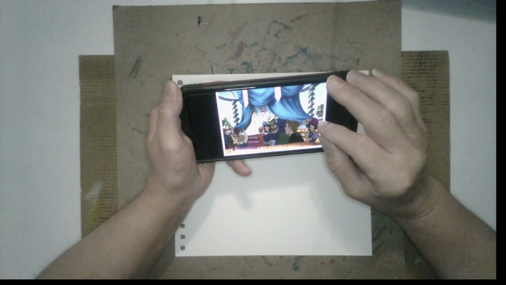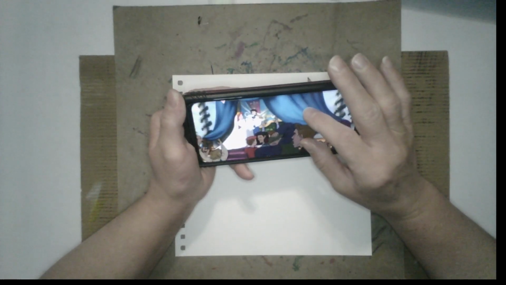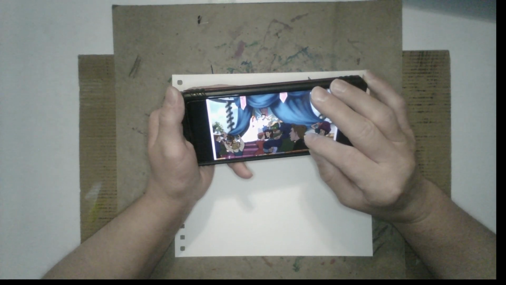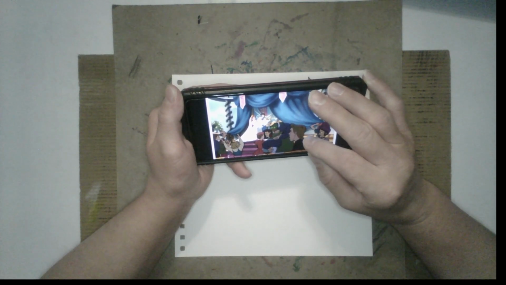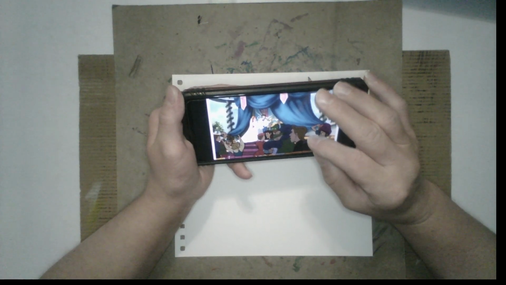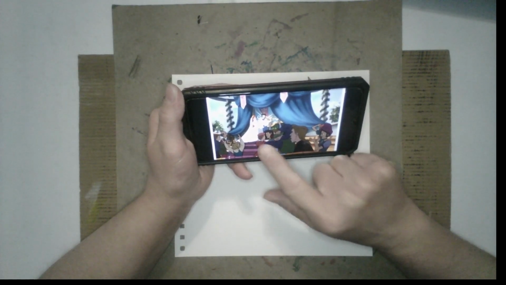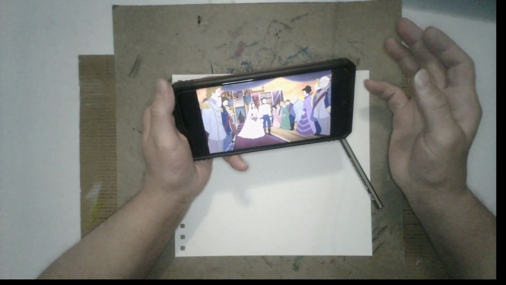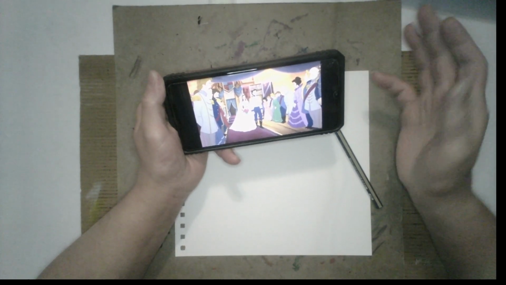Thinking about it now, I didn't think to actually look up a reference for the podium that the minister or priest or whatever stood at. But I figured between this backdrop and this backdrop, maybe I could come up with something similar.